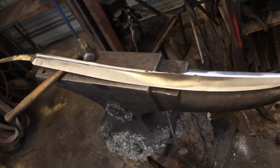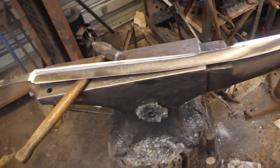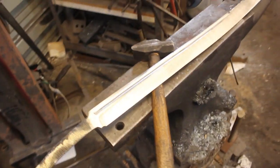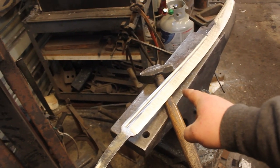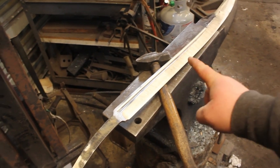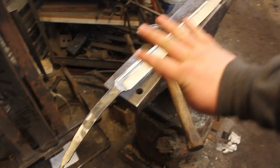It's very cool. It handles really well, and I cannot wait to feel it with an actual guard and handle and pommel on it. It's going to be really, really cool. That is where I'm going to end this first episode. In the next episode, I will be forging the guard and the pommel, and I will be getting the blade heat treated.